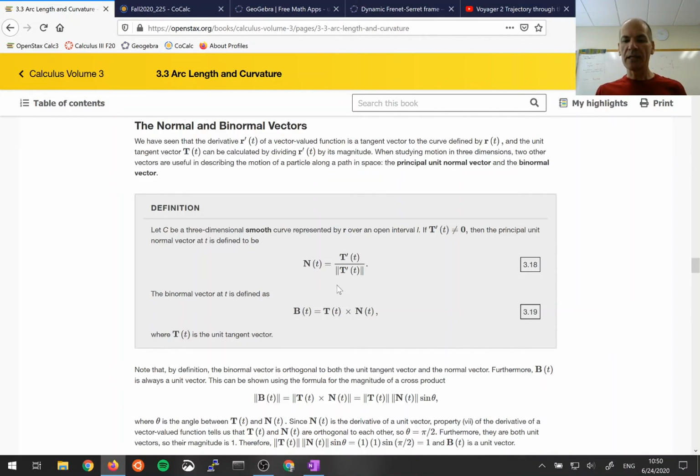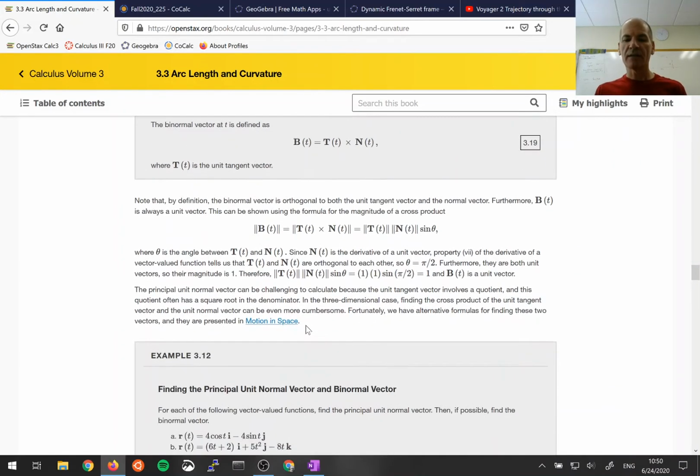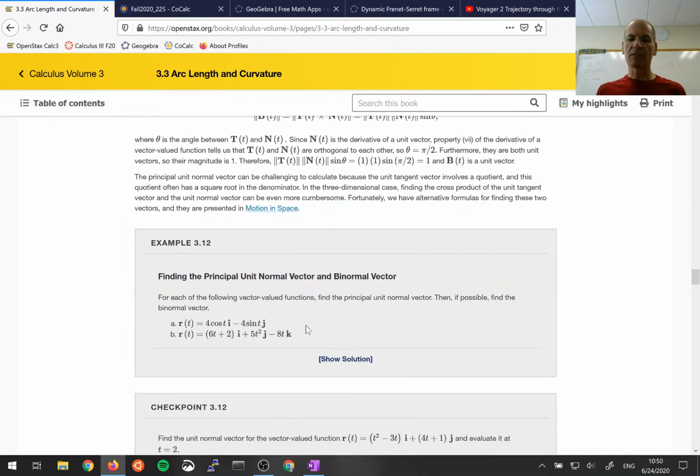And what's really interesting about these three vectors, and by three vectors I'm talking about T, N, and B, T was introduced in the previous section, is they form a tiny little orthogonal coordinate system at every point on the curve. And this is quite useful in lots of applications. Let me show you what that orthogonal coordinate system looks like. It's called a Frenet frame, first of all.